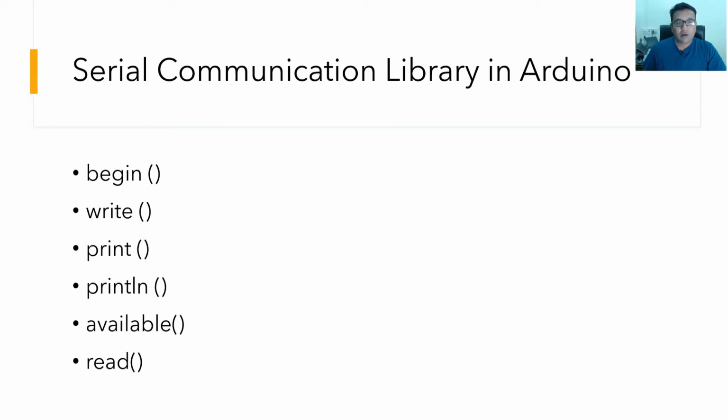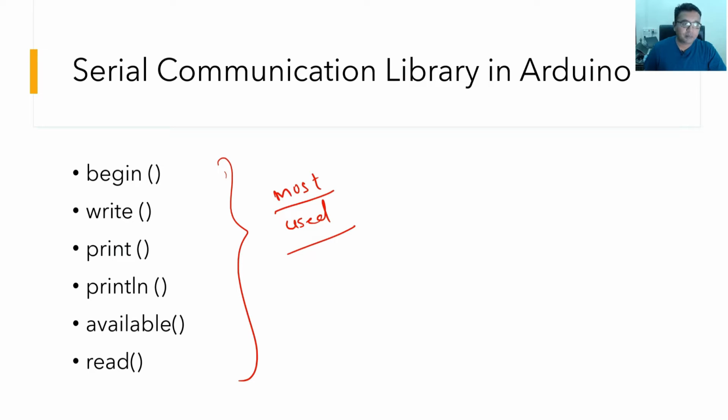Now that we have got some understanding of the serial communication, let's see what are the different library functions available in Arduino to perform the serial communication. So what I have done is I have listed some of the most widely used functions here. However, the serial library is quite comprehensive. I'll also show you where you can see further references and how to get a better understanding of all other functions. But to start with, these are some of the functions that we are going to need.